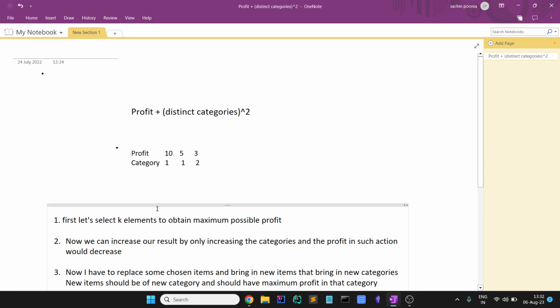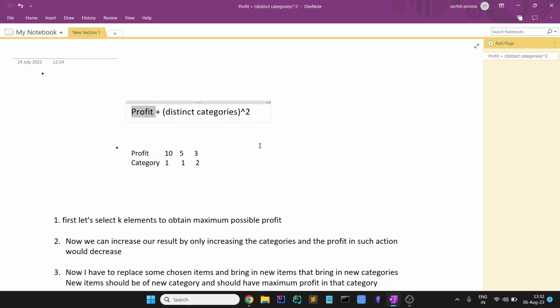Now let's think of this process of increasing the total expression value in steps. I have already chosen k elements, so I have to replace some elements by other elements in these k values.